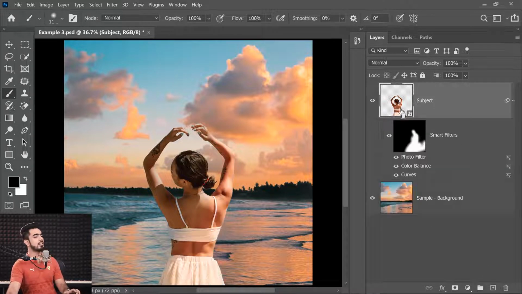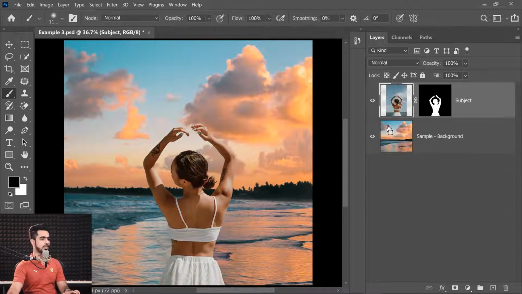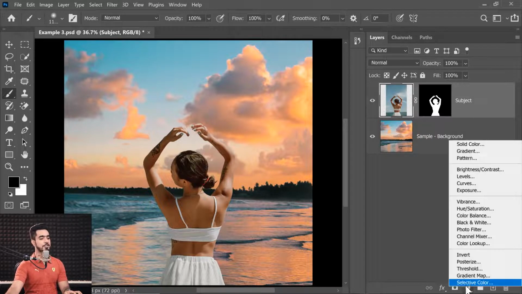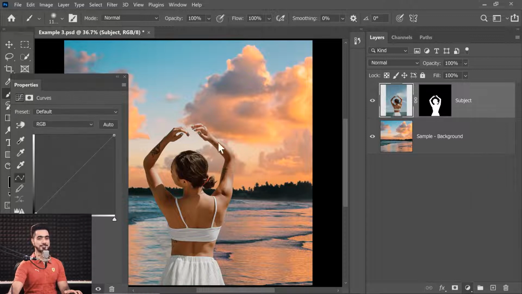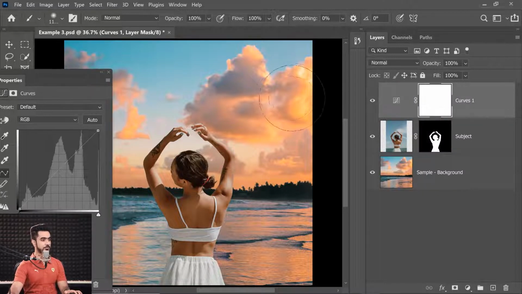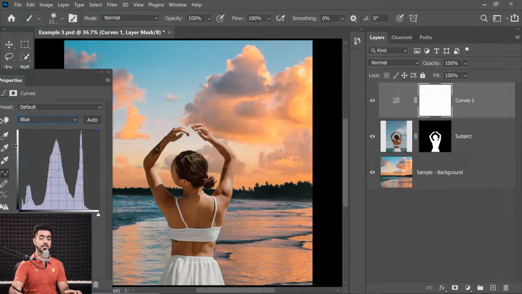But anyway, coming back to how it was, let's make an adjustment so that we can match the subject with that of the background. So click on the adjustment layer icon and then choose Curves. Okay, it's right here. And first of all, if you look at the background, there's a lot of yellow in the highlights. So we're going to go to the blue channel. We're going to learn this later, don't worry about it. Know that blue is the opposite of yellow. So if we take down the blues, yellows will appear.